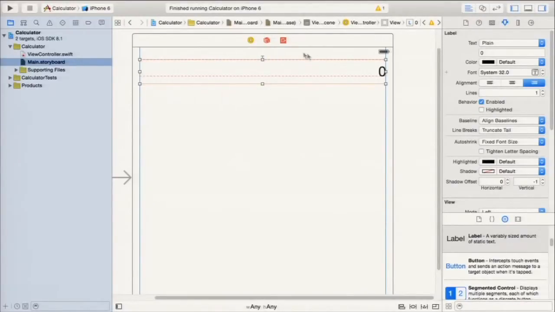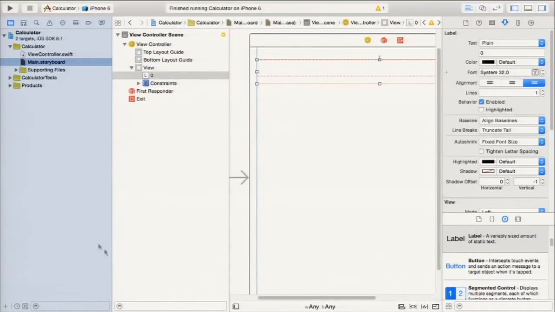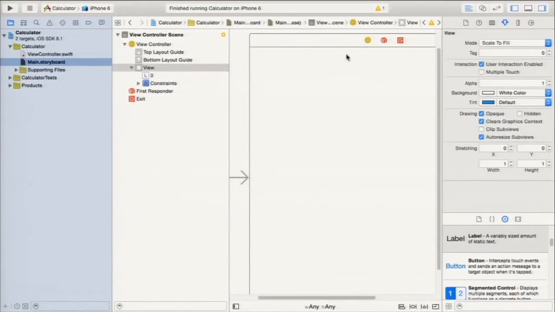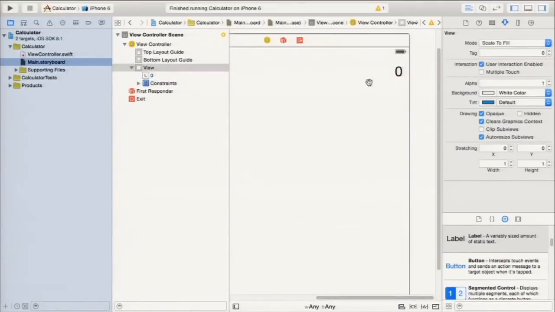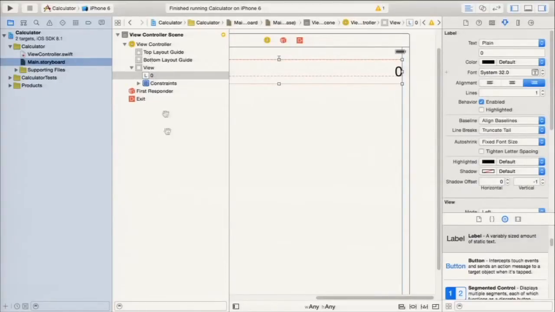Well, anytime you have orange, when you're doing this layout stuff and you don't know what to do, you want to go down to this button right here. Okay, this is the document outline. And when you click this, the little thing will slide out, a little shelf here. And this is an outline view of everything that's in your UI, okay? And they're linked. So if I click the background, nothing is selected, then the background, the view, is what's selected here. But if I click this L0, which means a label with 0 in it, look, it selected my 0 label. And vice versa, if I click on this here, it selected over here. So this is the same thing in an outline mode.